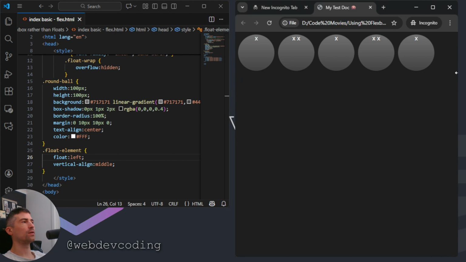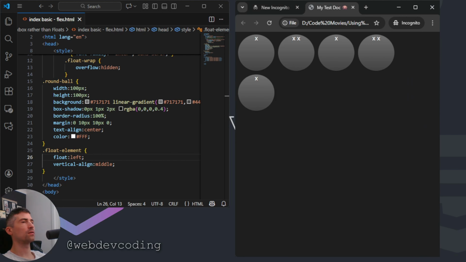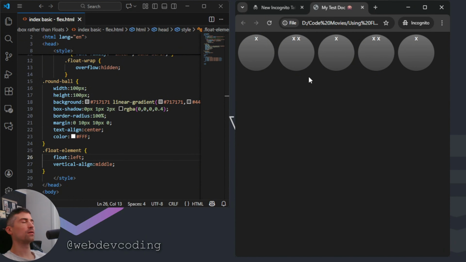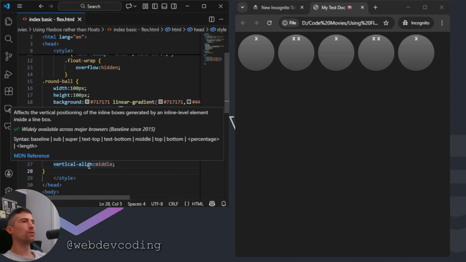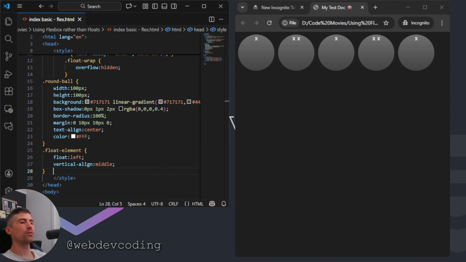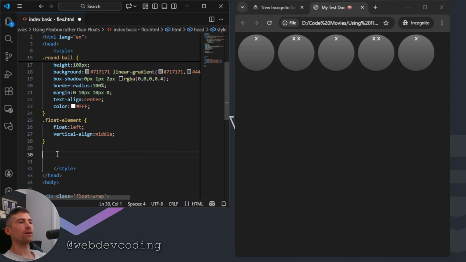And you can see if I resize my screen, they just kind of stack as you go down. And that really kind of worked well, I thought. But now we can do the same thing with flex, which replaced float, but it's not as cool as grid, I don't think. So now we will just add a flex wrap.